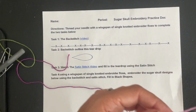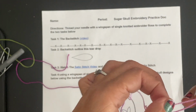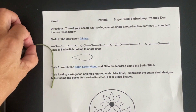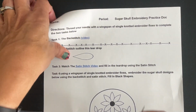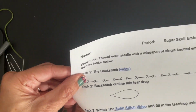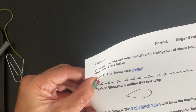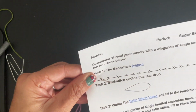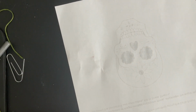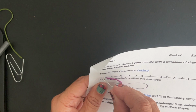You'll single thread your needle without tying a knot, just letting that tail hang loosely. And you'll begin by bringing your needle through the back of the worksheet through the first X. You're going to pull the needle all the way through until you just have a little bit of the tail left. Then you'll turn your paper over and use that tape to tape that tail down. Since we are working with paper and not fabric, we are taping down our work.